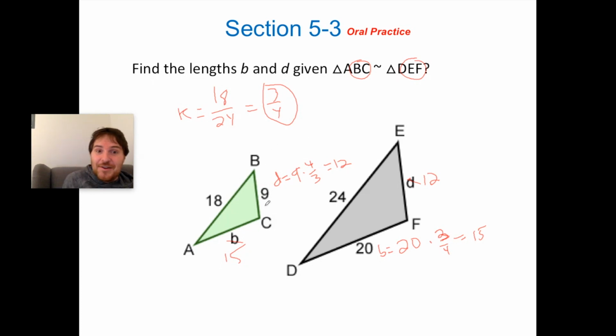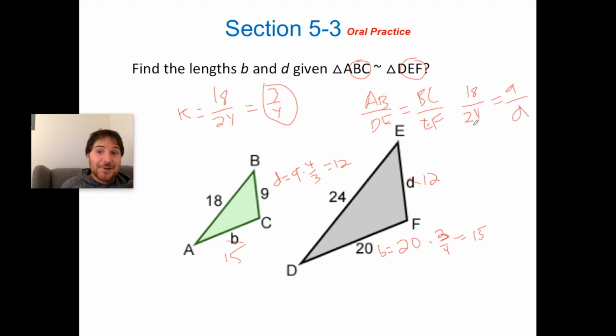Like, I'm actually going to do it the old-fashioned way, which is just, I know that if it's similar, then AB to DE would be in the same ratio as BC over EF, okay? But I feel like this is slower than just figuring out the scale factor and multiplying. You don't want to spend as much time doing this here, okay? But you could have done it here, right? AB is 18 over 24, and BC is 9, and EF is our unknown. That's D we wanted to solve.